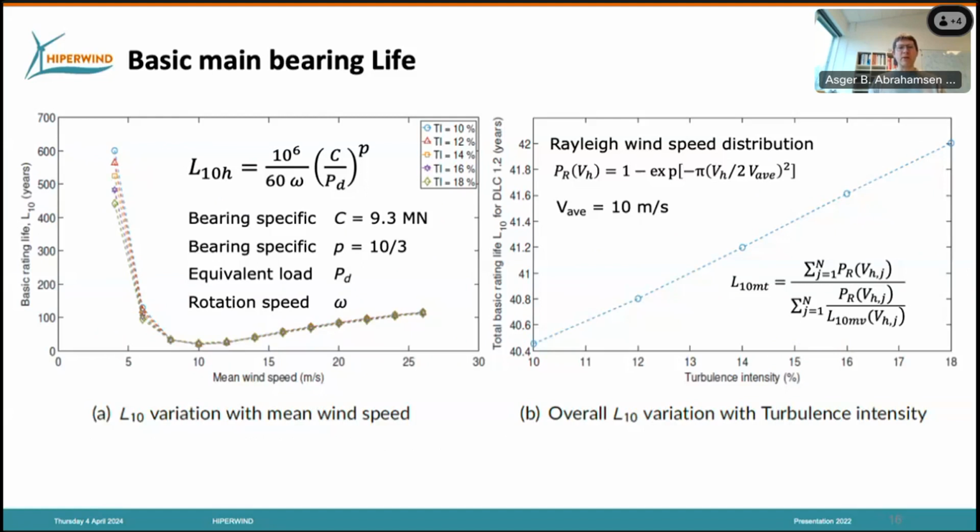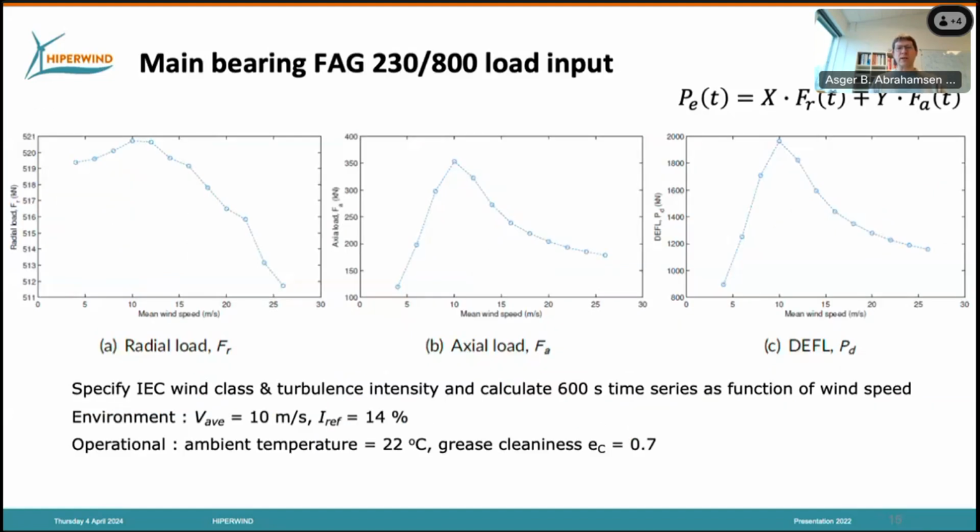But if we now increase the fluctuations, or increase the turbulence, you might say that we will be spending less time at the top of the peak, and more time down the ridges of this peak. Hence, when we evaluate for how long, or how many revolutions, we are running at the different loads, it seems to us that the turbulence is moving you away from that painful point. And that is why we see that the life of the main bearing is actually increasing.